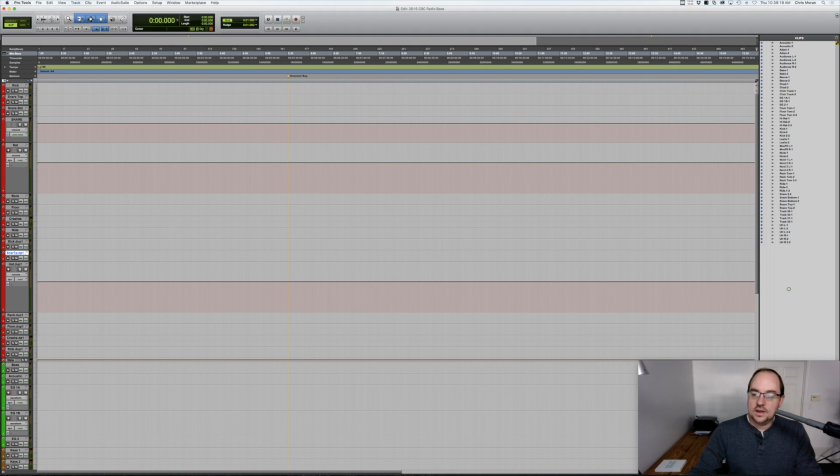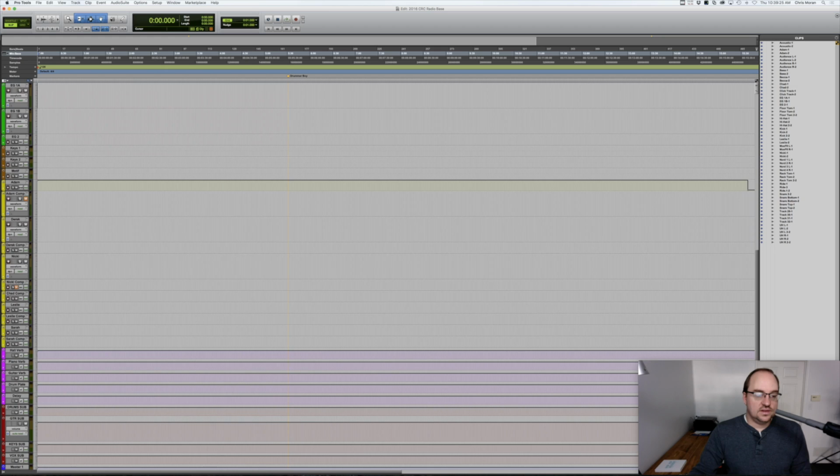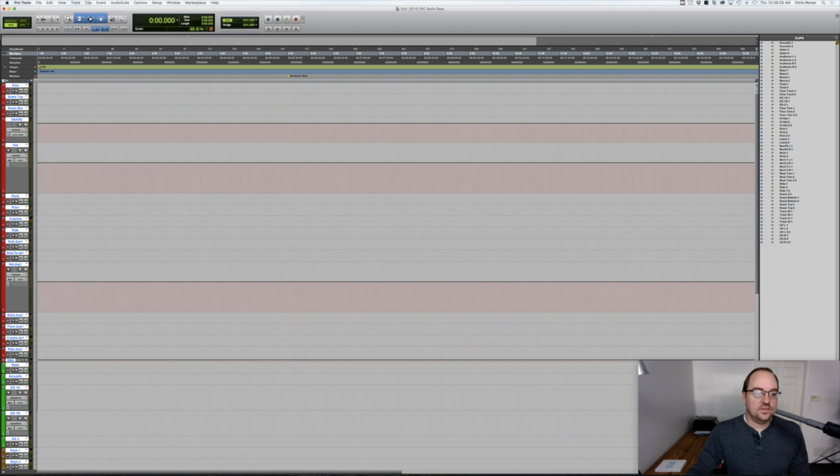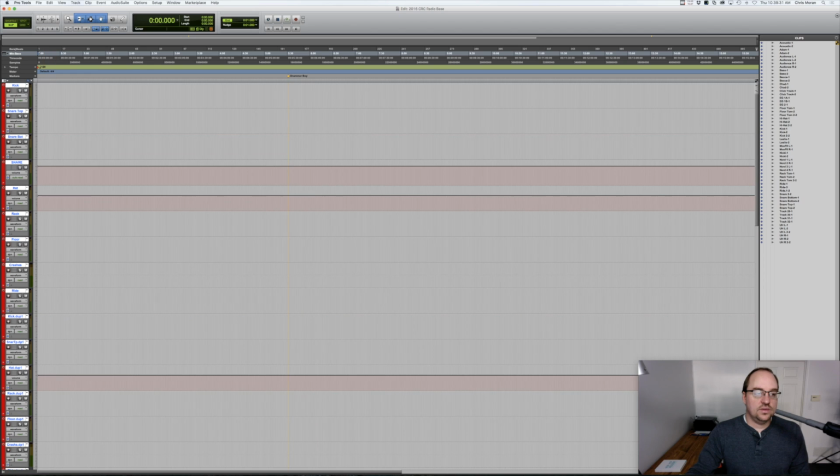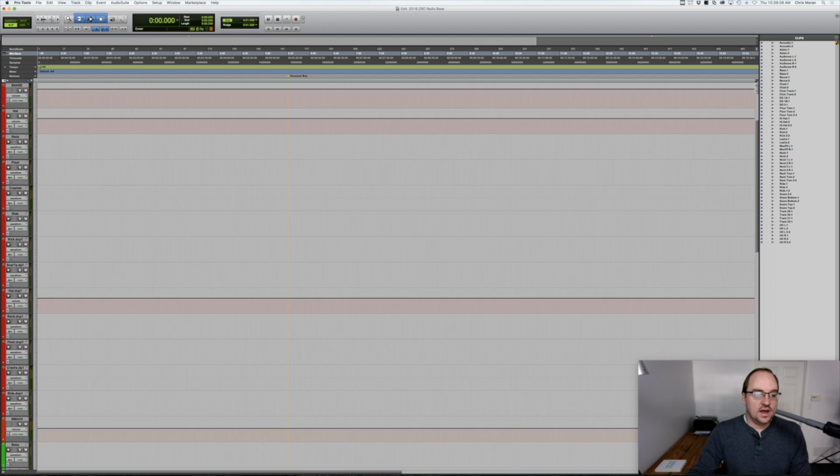All right. So first thing let's do, just for this part of organization, let's make all of these tracks the same height over here so we can see what we're doing more clearly. So we have our first drum kit in line, and then we have our second drum kit. So I'm going to call it like that. 2 snare, 2 hat, 2 rack, 2 floor, 2 crashes, that'll be a stereo channel, 2 ride.